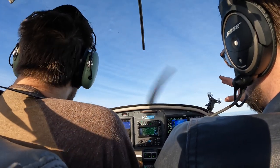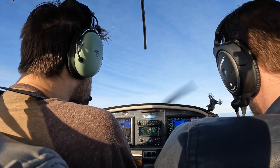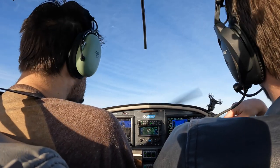Go ahead and get us into slow flight. All right, on this heading of north, so bug your heading so that you don't lose track of it. And I want you to get us in slow flight in the landing configuration. That's going to be full flaps, but obviously not yet.